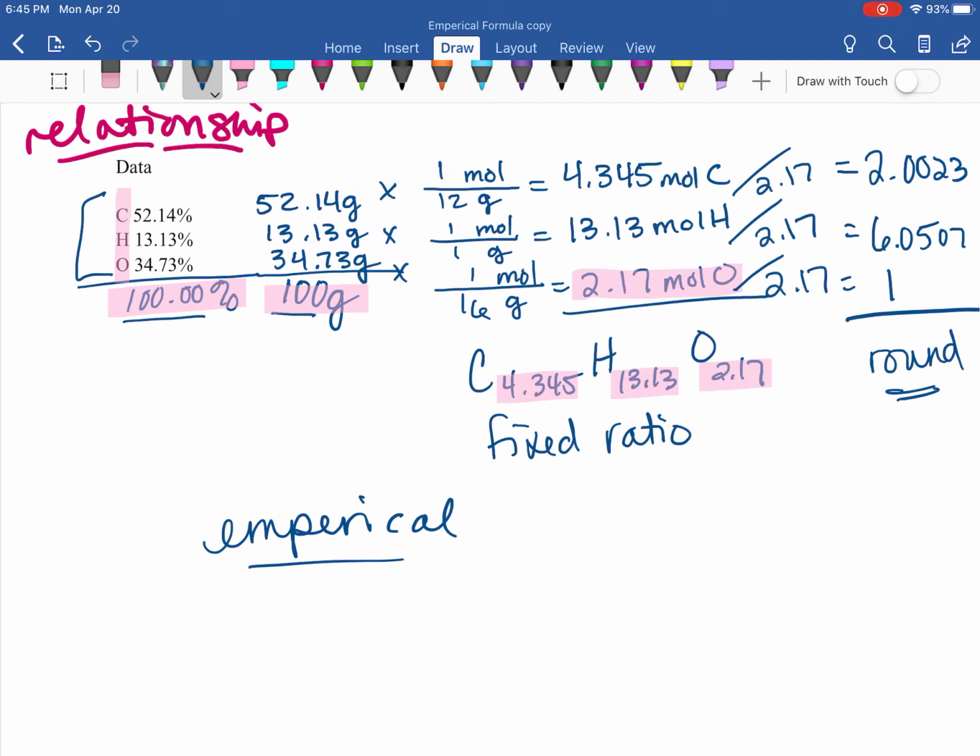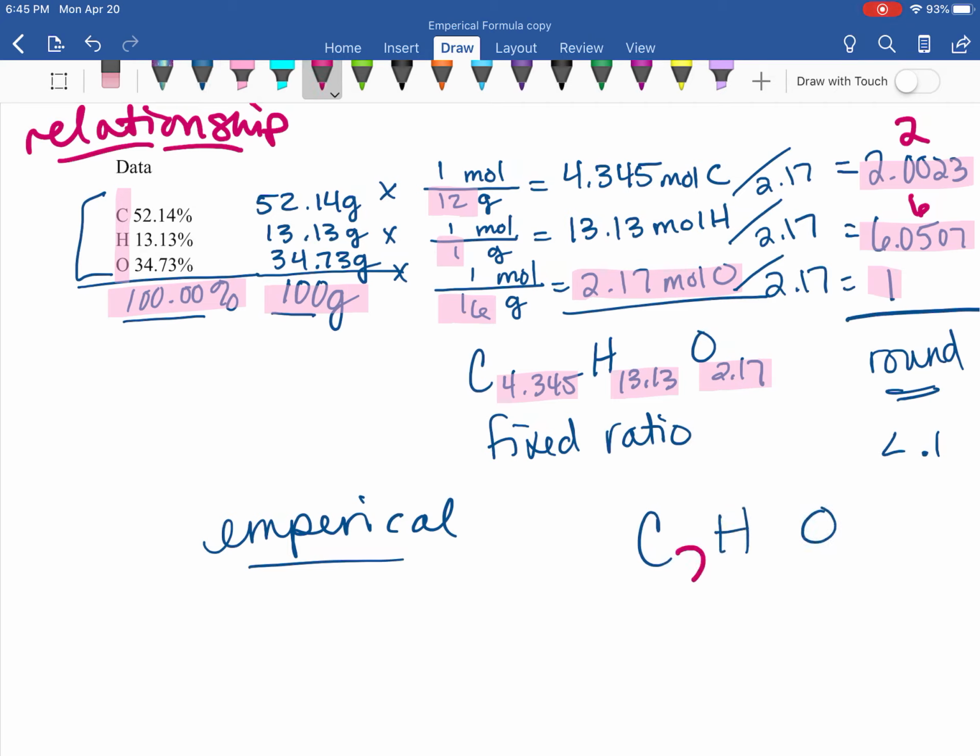At this point, it is okay to round. Okay, we are going to round these numbers. This is why it didn't really matter so much that I used the whole numbers over here. We can go ahead and round as long as your values are less than about 0.1. You can totally round. So if I'm looking at this, I'm going to go ahead and round that to 2. And if I'm looking at this 6, I'm going to go ahead and round that to 6, and then keep the 1. So what did we just figure out for our formula?